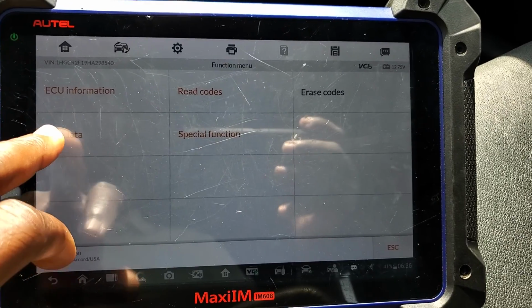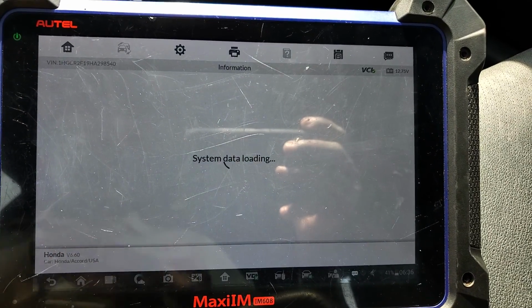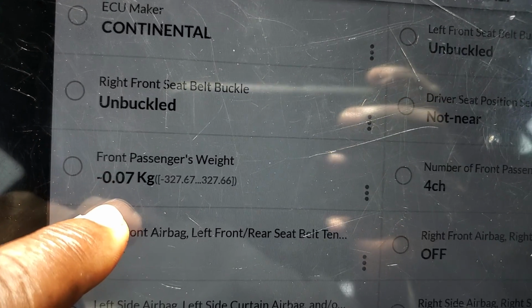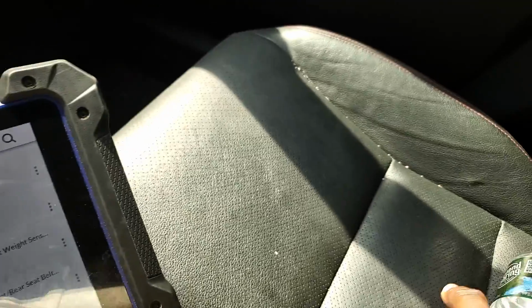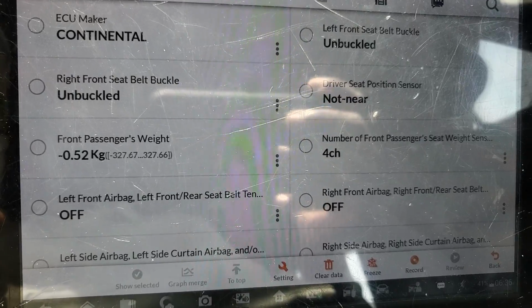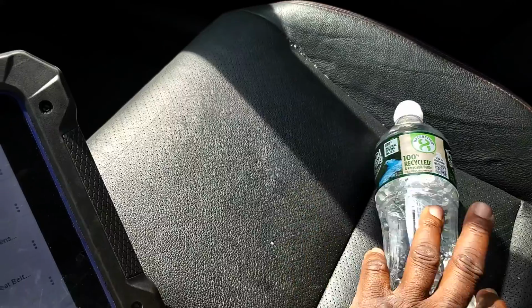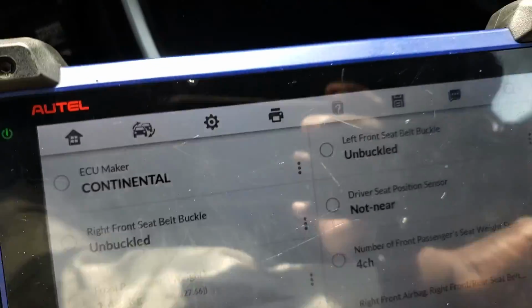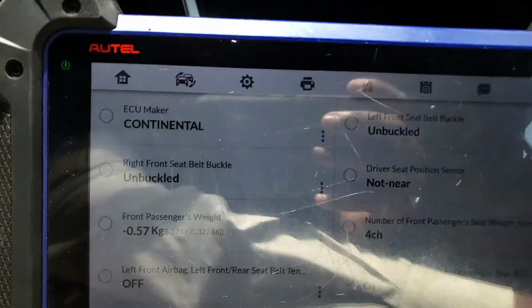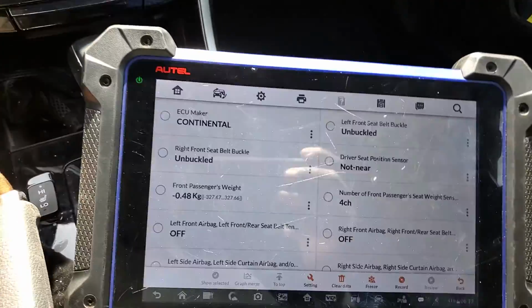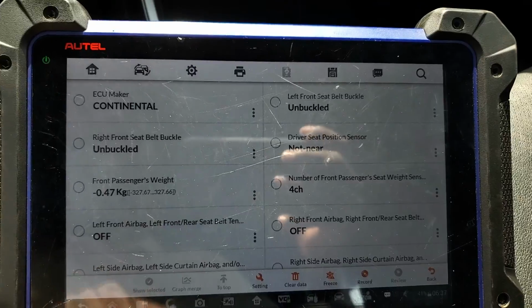Now, let's see the data. You remember we have something red? It said the seat is not recognized. Front seat now is recognized. And you see the front seat weight is 0.0 kilo. You see there is water in it. So now minus 51, right? So I'm gonna put this one, just this one. You see how much there? It changed. I'm gonna put my hand and push it. 7 kilo. So the red thing here is gone. We don't have anything there.